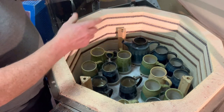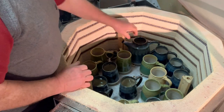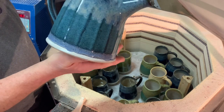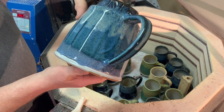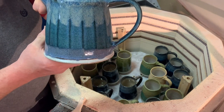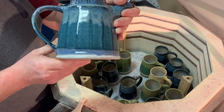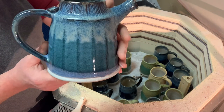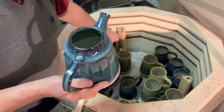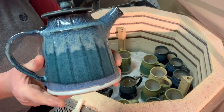Folk art white and my apple green with oatmeal over the top. Teapot. Yep, looks pretty good. This is variegated blue and oatmeal over the top of my bright blue, which I hesitate because it always goes this greeny, instead of bright blue, it goes this greeny, turquoisey blue. Dark, of course, but that's the color just there. And on white clay, it's always very bright blue. But it's always nice. And there's a little carving on the teapot to give it an accent there. Fluting, obviously, and that should show it with a lid on. It fits.